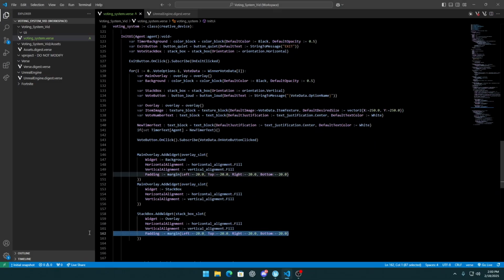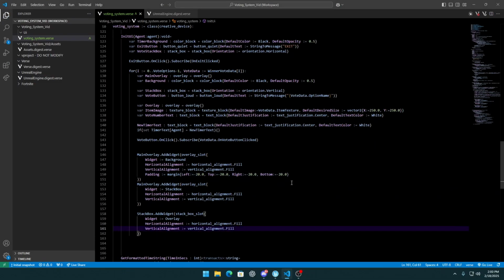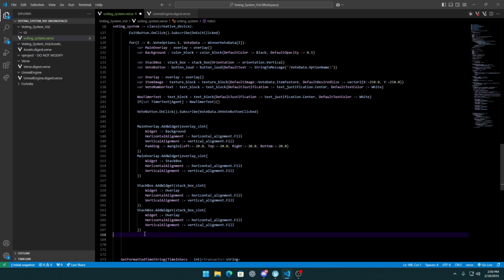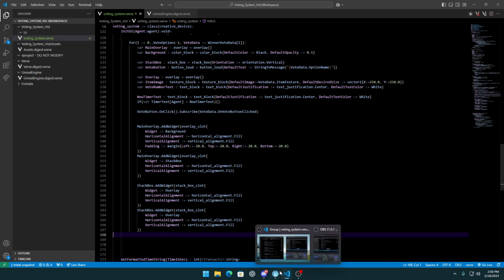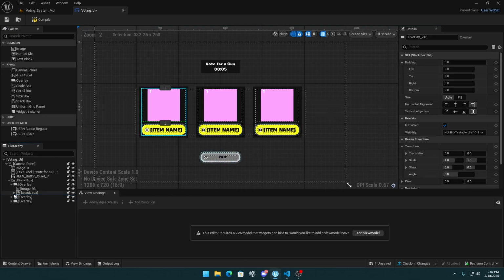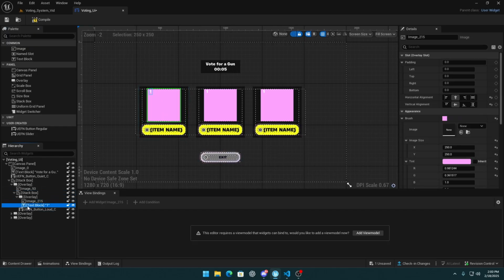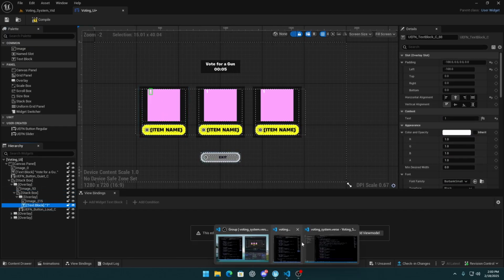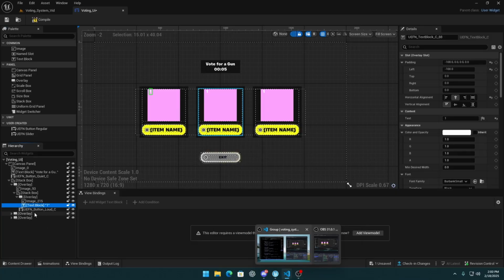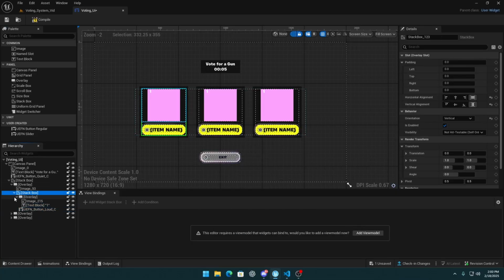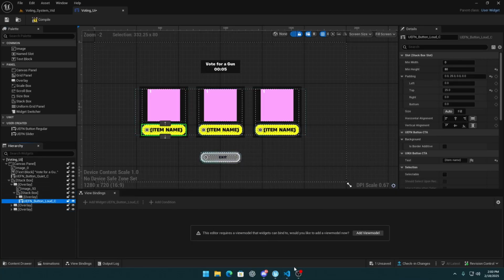Okay, so we can just delete the padding and leave it as this. Okay, copy this, and we need to add here, we are in this overlay and we have image and text block. Oh no, because we are in this startbox, sorry, we need to add the button load.